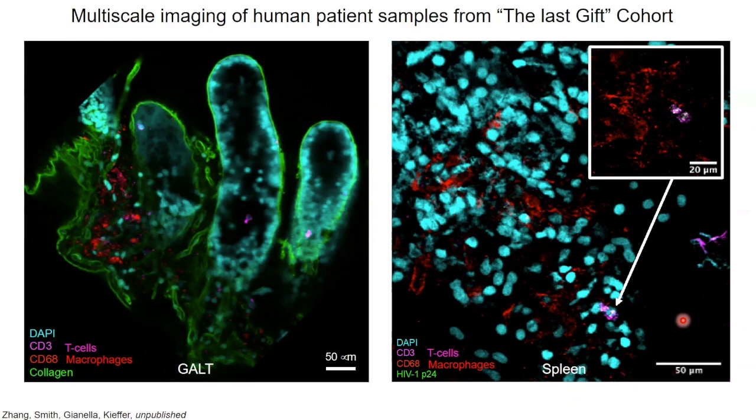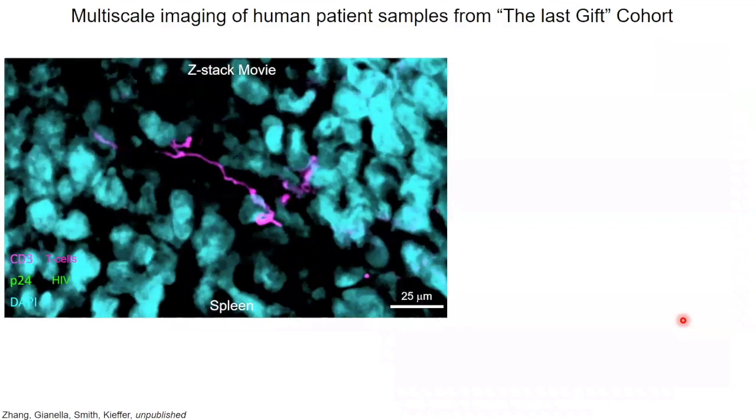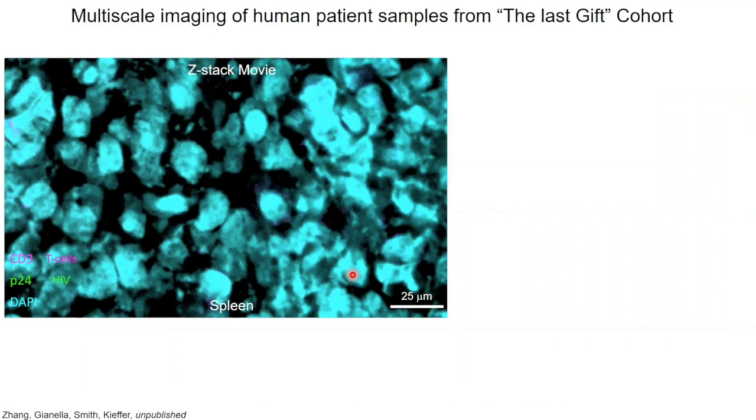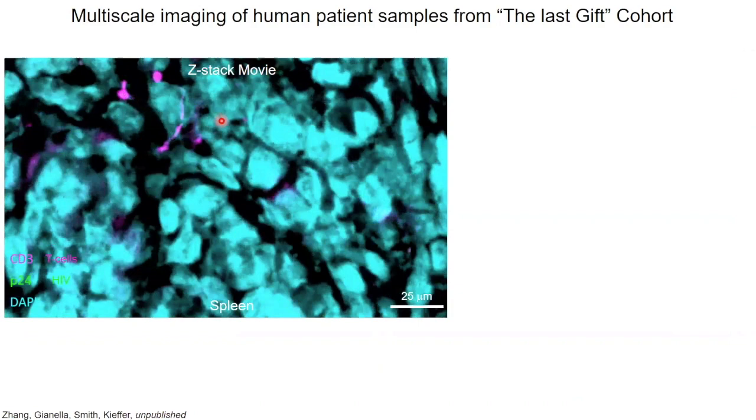And then finally, this is an example. I'll have to play through this again and walk you through this, but this is an example that looks a lot like a T cell syncytia. So I'll go back real quick and play this. So you can see right here, and you see this little tendril going here, and then all these nuclei that are encased by this CD3 positive T cell staining.